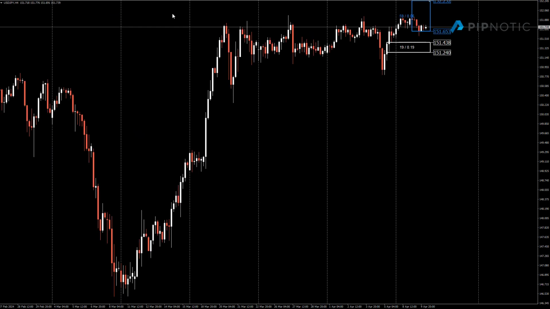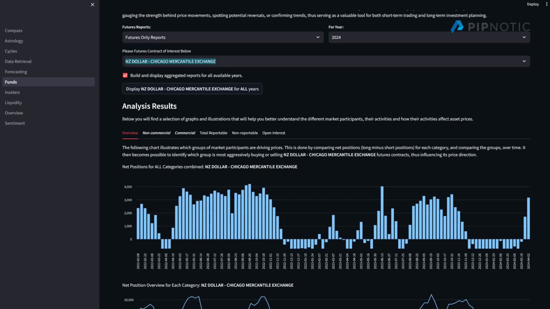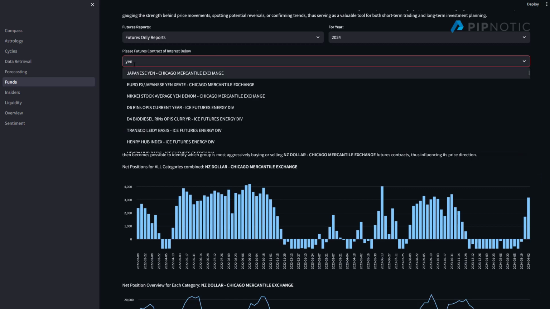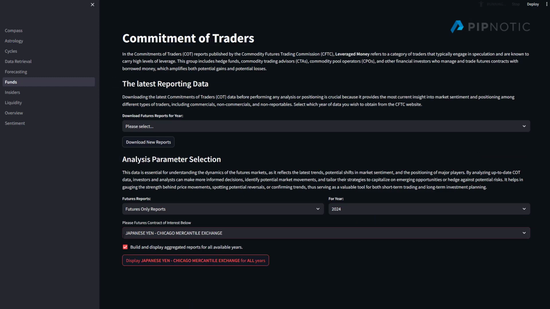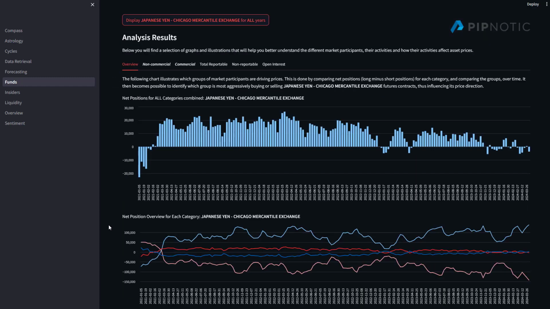Okay, the American dollar versus the Japanese yen. Let's have a look. Yen, Japanese yen. Okay, so we've been net long for a while, which we can see on the price chart. If we have a moving average, we're probably kind of doing this. Now we're starting to go negative.